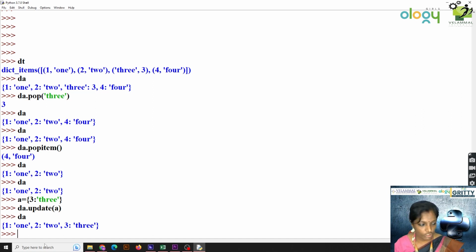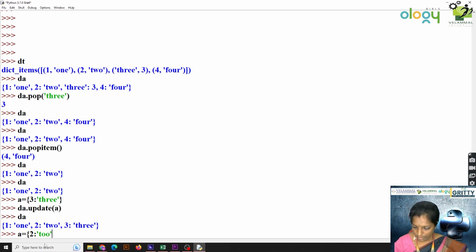And you can also change the values as well. So let me take once again 2 to be updated into curly brackets. I'm going to take 2 colon single quotes, let me put 'TOO' like this.